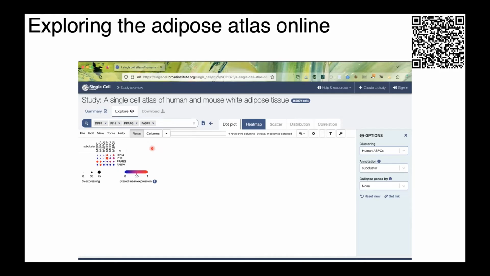So you do need to look up the human or the mouse genes that you've already identified and figure out what the human orthologs for those genes are, then plot those human orthologs on the human data. But you can do that either online or, like I said, you can download any of the objects, and it's a little bit easier to plot multiple genes at the same time on the objects if you're doing it in R. But you can also, like I said, look at as many genes as you want here on the portal.